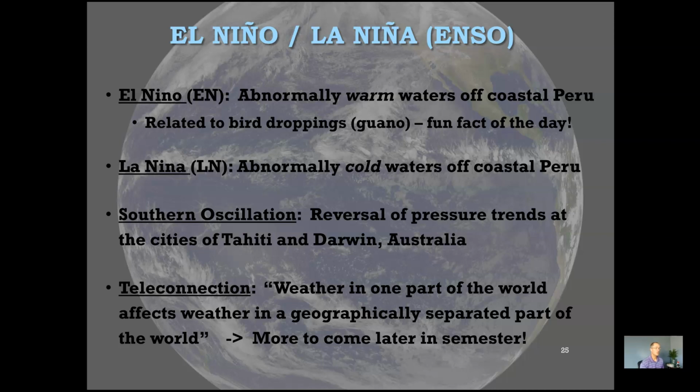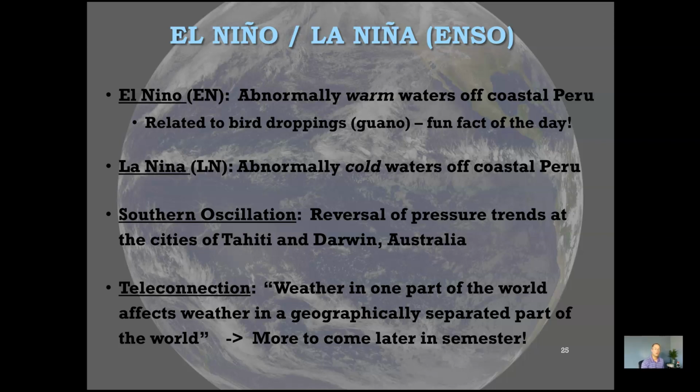Interestingly enough, El Nino was first found. It was related to bird droppings, or guano. Kind of an odd fact of the day, and it's because there were found to be issues with grabbing this byproduct, shall we say, for fertilizer and other needs, and then the anchovy industry, which was heavily affected by atypical water temperatures, and a lot of fishermen were reliant on this industry, and therefore El Nino was something that we picked up. It stands for the Christ child, and you can look up a lot about El Nino as well. Its counterpart, La Nina, is simply a reversal. Abnormally cold waters off of coastal Peru.